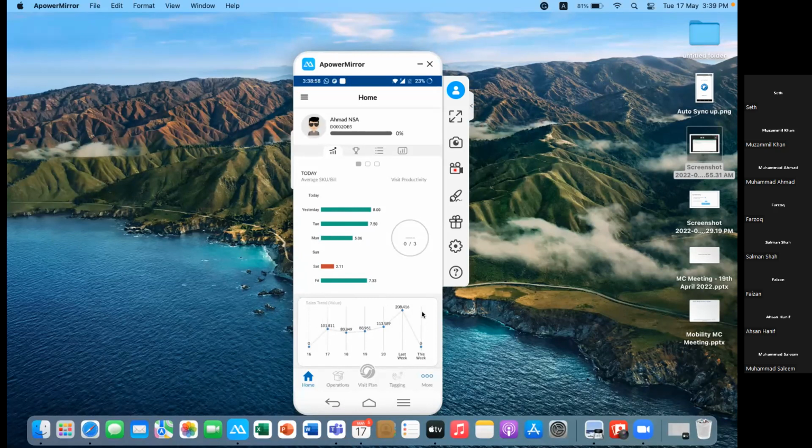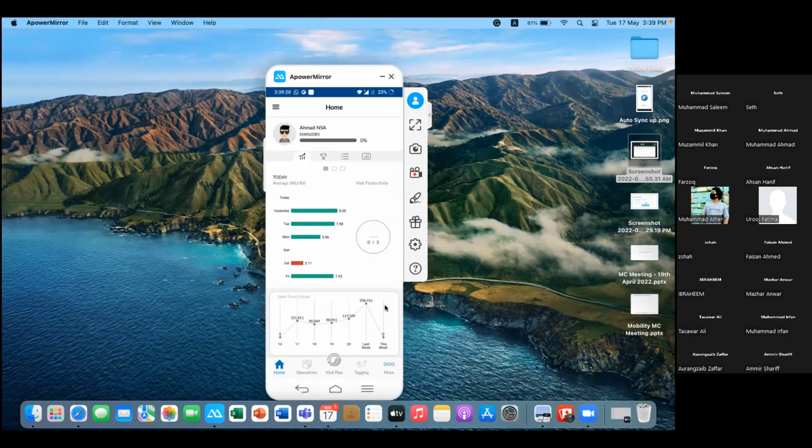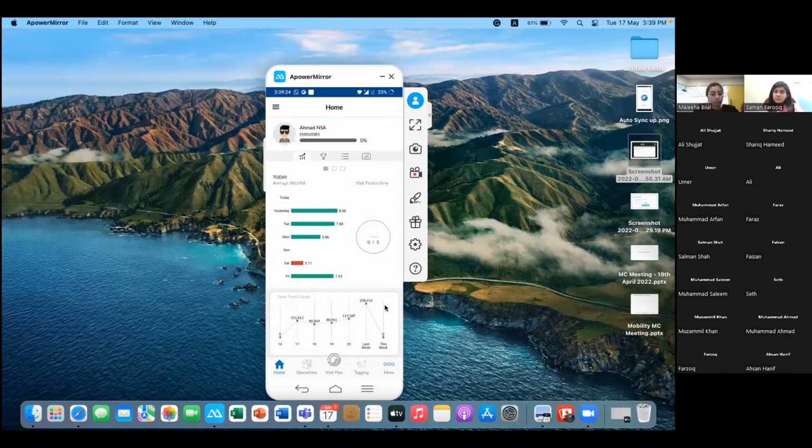So if any of you are wondering how this actually works, it checks your internet connection, and at the time that you've set, it'll trigger the cron job that will run and sync up all the data on the order booker's app. Now, for example, if the order booker is not connected to the internet, it will check for internet connectivity in 30-minute intervals, right? And then as soon as it does find the internet connection, it will auto-sync up all the data. And so we are just going to wait another 30 seconds until we see the auto-sync.